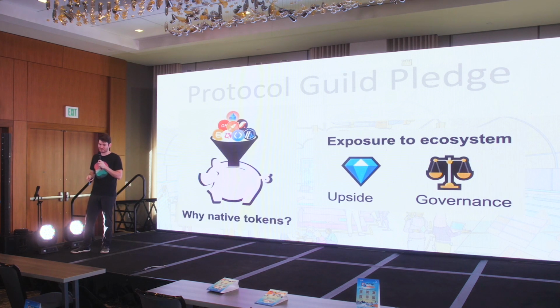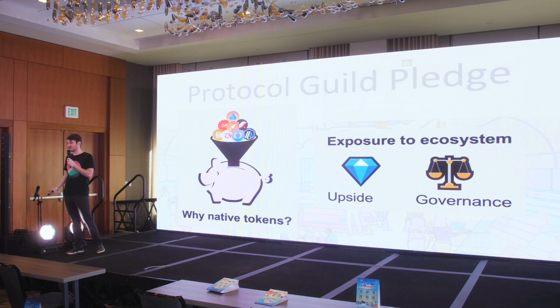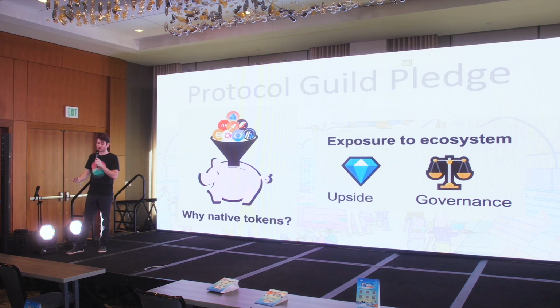Let's answer those questions. Why native tokens? To give these contributors a diversified basket of tokens to give them exposure to the ecosystem, including the upside of this ecosystem, while remaining focused on their core protocol work. Of course, some of these tokens confer rights such as governance, so this is a great way to potentially get some of these individuals involved in your project. But please don't expect anything in return when you donate to the Protocol Guild.